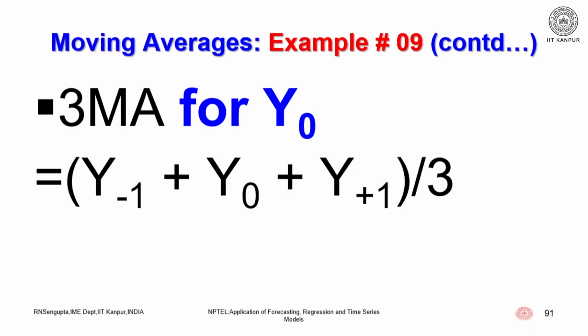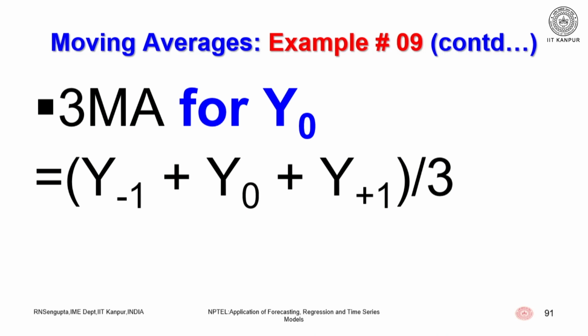Now, we will proceed. I have shown the calculation using the values. I will just state the formula, and it can be utilized anywhere once you are careful how you are forming the blocks. So, continuing with the example, for the 3-month average at y naught, which is the middle value, you are taking it only once. Standing at y naught, you have y suffix plus 1, and y suffix minus 1, which is the left value. Then add up the y naught value and the y suffix plus 1 value and divide by 3, considering 1/3 weightages, or equal weightages, given to each of the values.